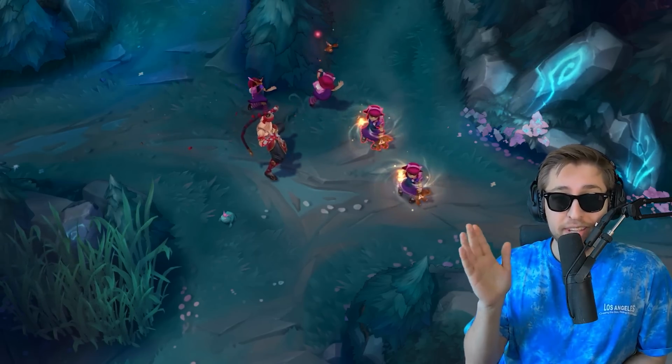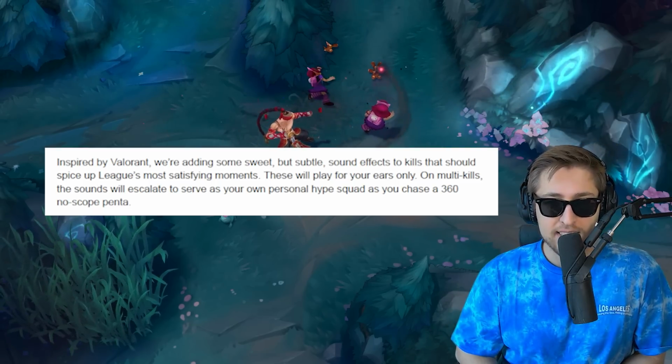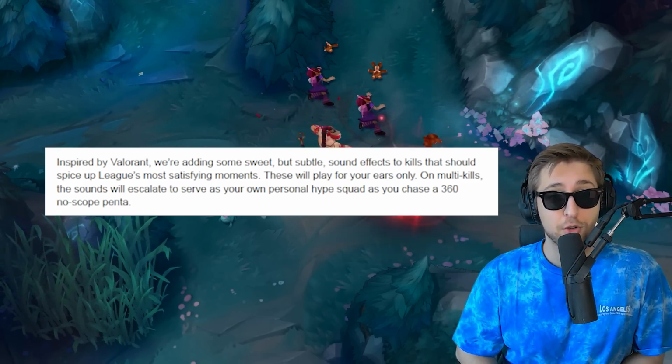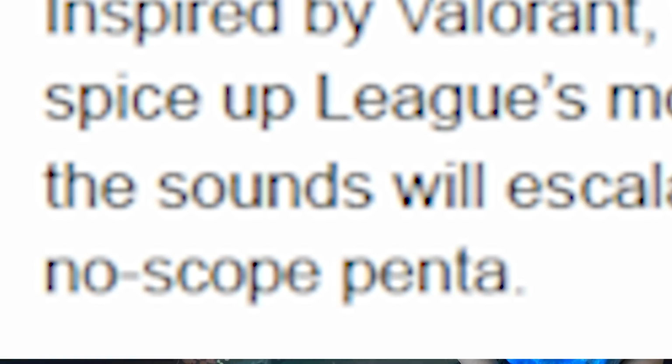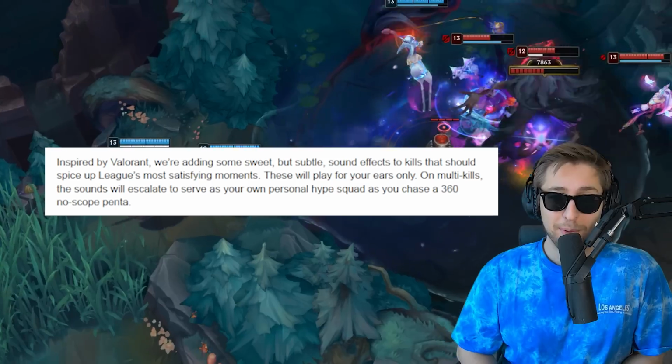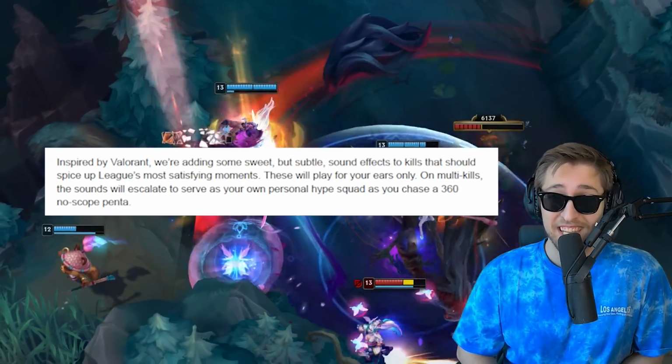I also want to show you guys how they wrote this down in the document that we got. On multi-kills, the sound will escalate to serve you as your personal hype squad as you chase a 360 no-scope penta. Bro, that's the most ChatGPT gamer sentence I've seen in my life.